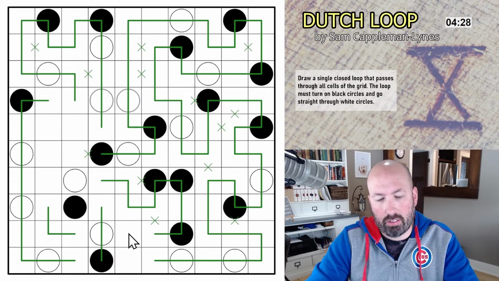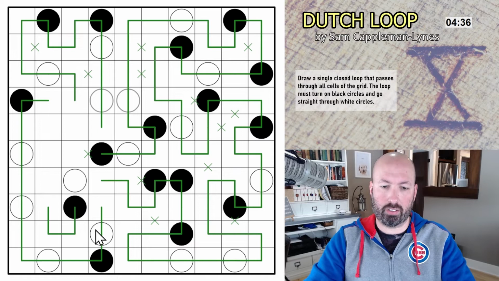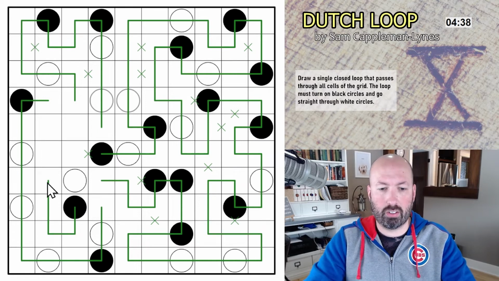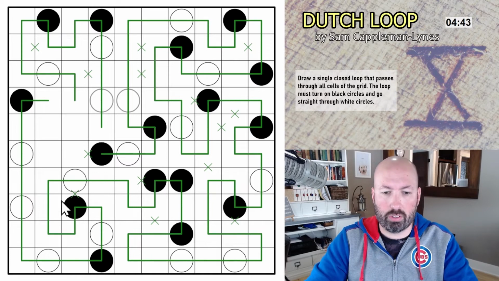And then, so now the only way to get to this one is to do that. This has to connect. This has to go that way. There we go. That has to turn up. Oh, I could have seen that already anyways because it couldn't go over here. Avoid. This can't go there. It's got to go here. So now we have to go straight through there.